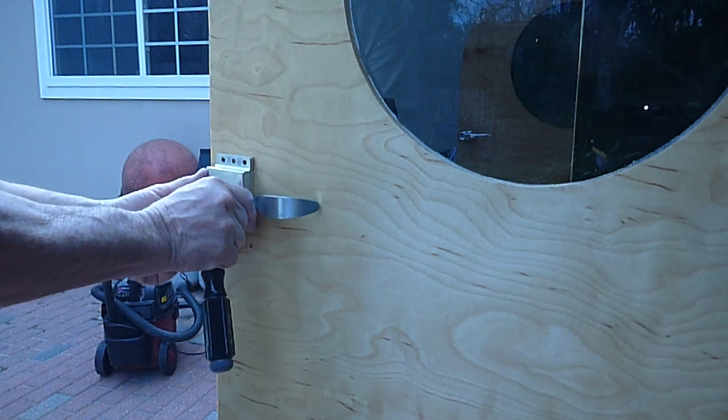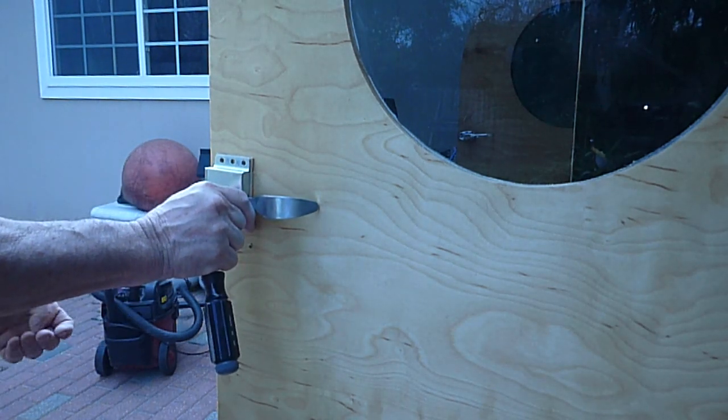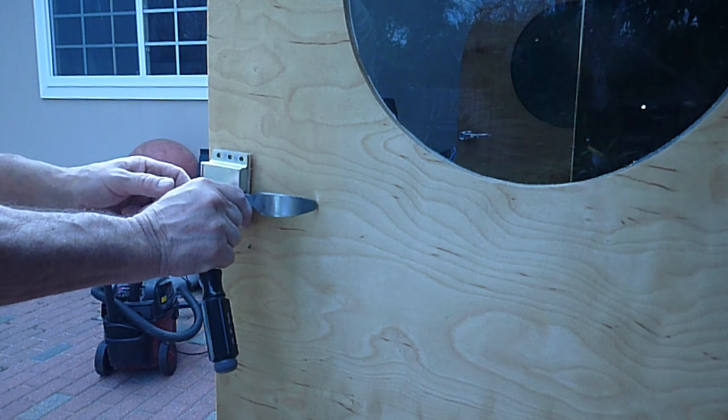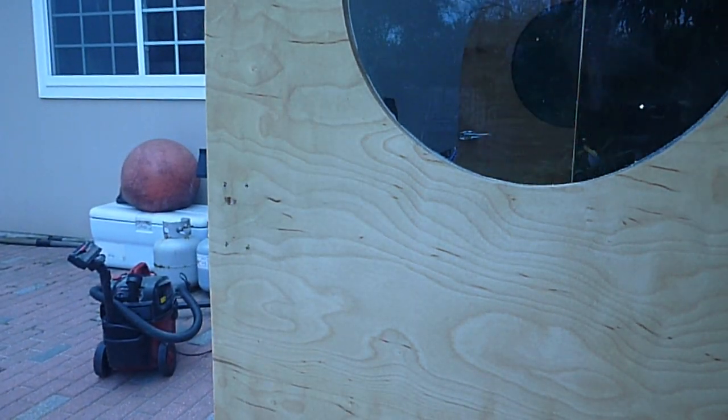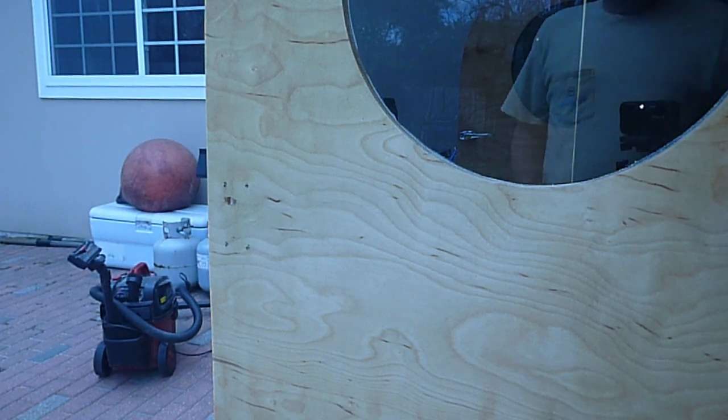And this glass is going to be a little bit higher than the other side. So anyway, we'll save that for a second video. This is what it looks like.